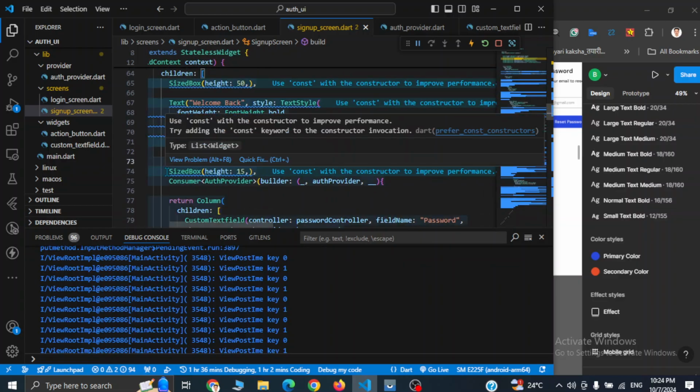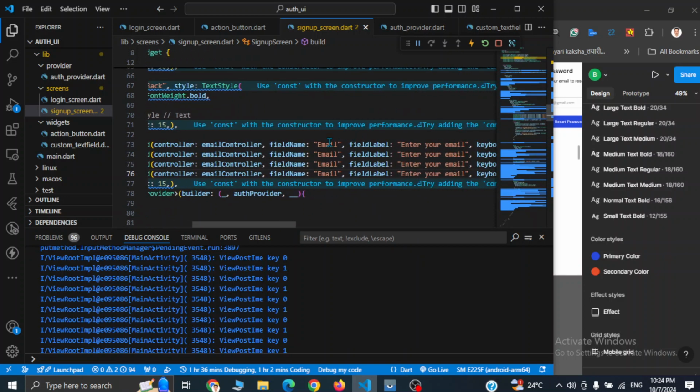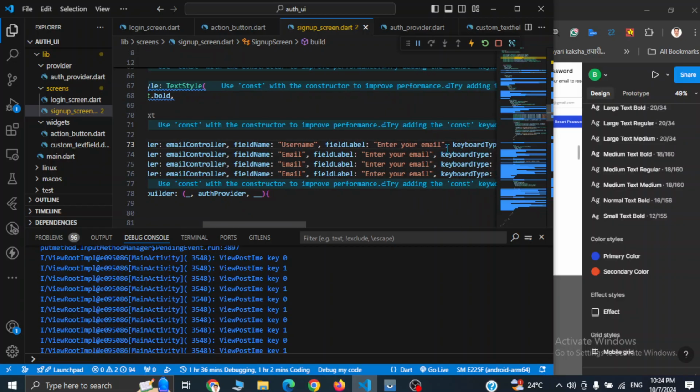Let me copy this a few times for username, enter your username, and then your full name and phone number.